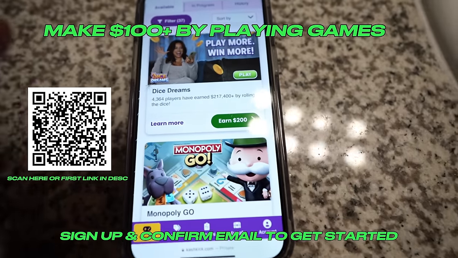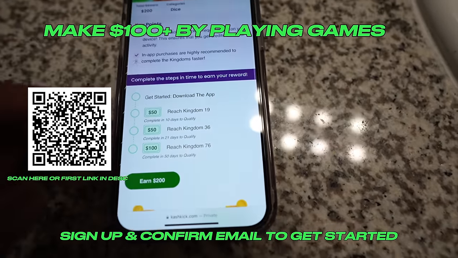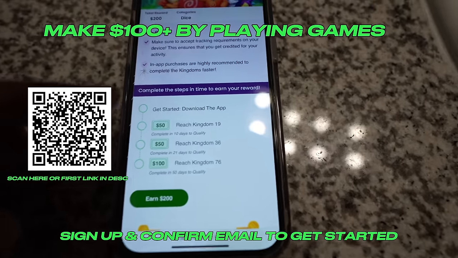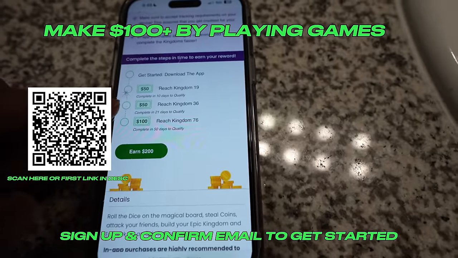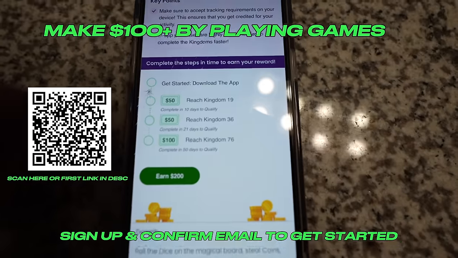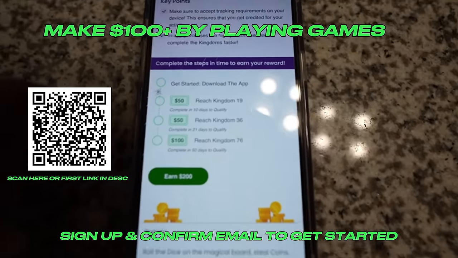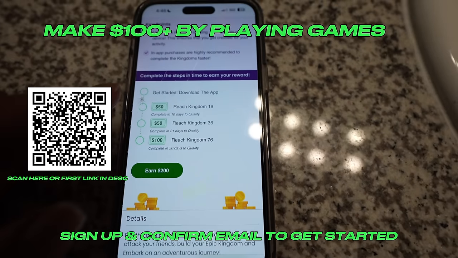In my opinion, Dice Dreams is the best game to play. So you'll click Dice Dreams and literally it tells you the steps you need to complete in order to earn your reward. So y'all see right here, the first one says reach Kingdom 19. The next one says reach Kingdom 36. And the next one says reach Kingdom 76 for $100, y'all. In total, you will be able to earn $200 just off of those simple three steps.